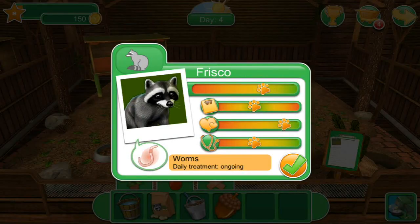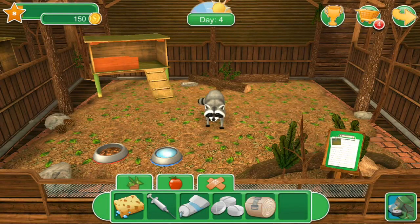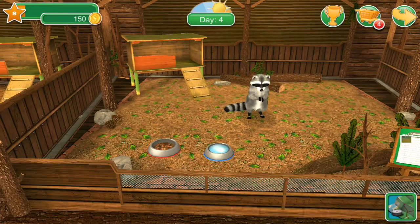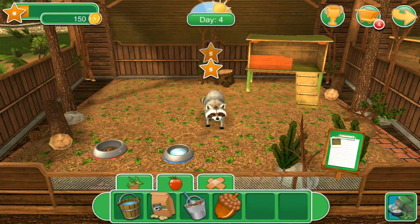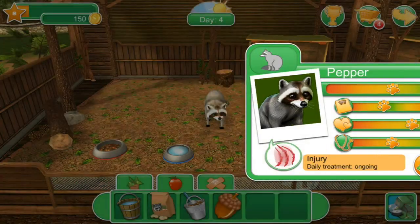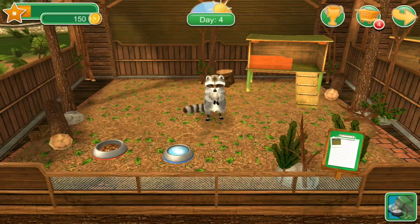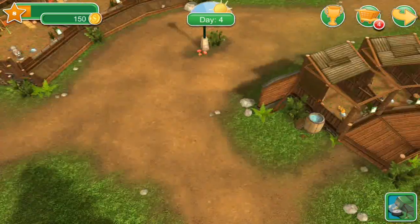What treatment do you need? All the worms — not the earthworms, the nasty kind of parasitic worms, which we're going to give you pills for. That's the other reason you want to make sure you secure your trash, because wild animals coming around could leave behind worms in their poop that your dog or cat might come across and pick up. So you really want to make sure you enjoy your wildlife but keep a clear distinction between your pets and the wild, because otherwise they might pick up something that's not so good.